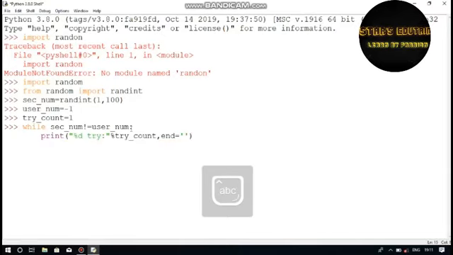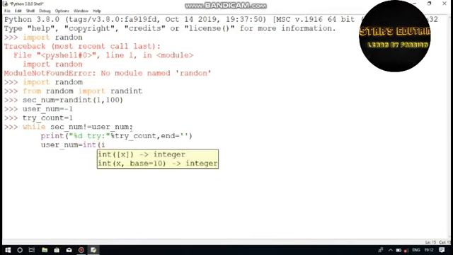And another thing is user_num, which is equal to int, and I want to take it as input.